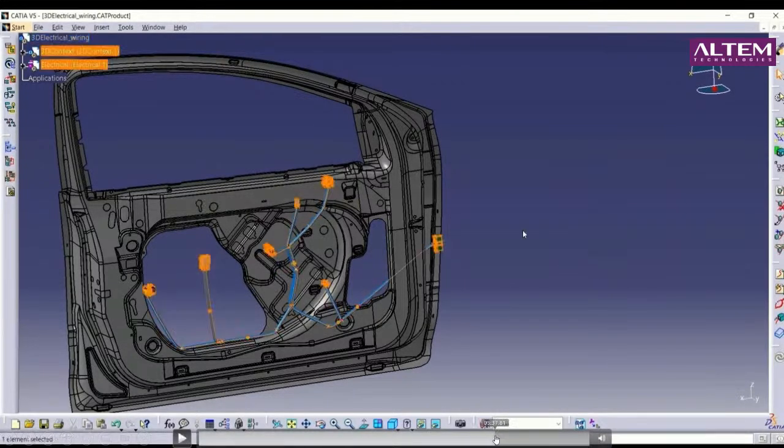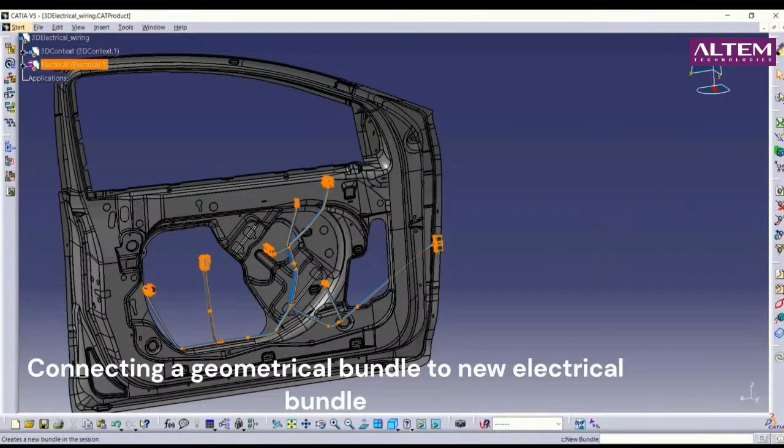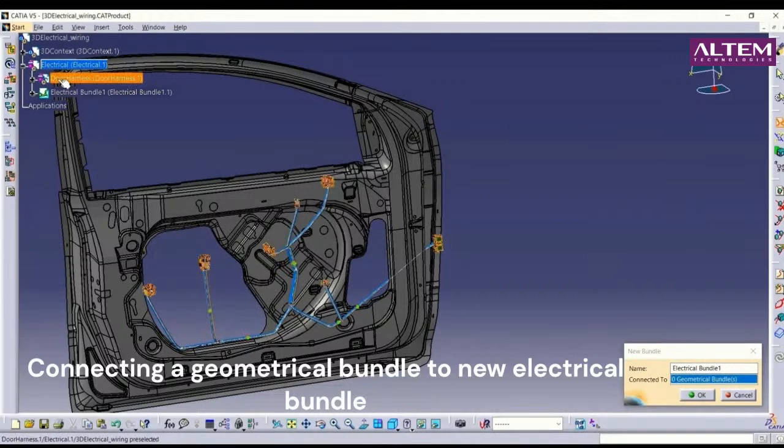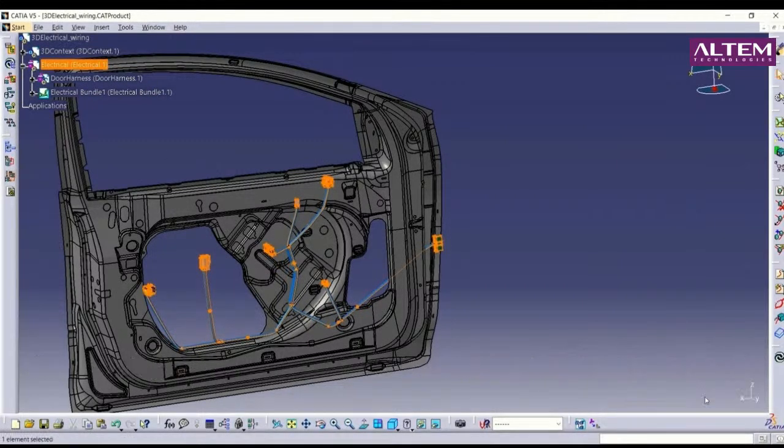And then we will connect a geometrical bundle to the electrical bundle. So we'll activate electrical bundle, and we will add door harness geometrical bundle to the electric bundle. And then we will click automatic wire routing.